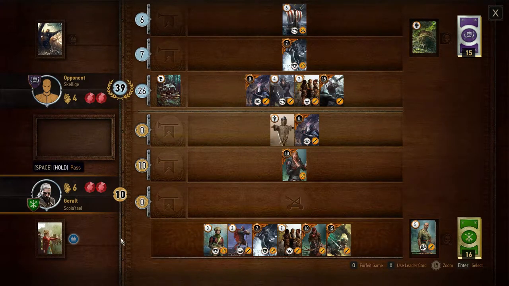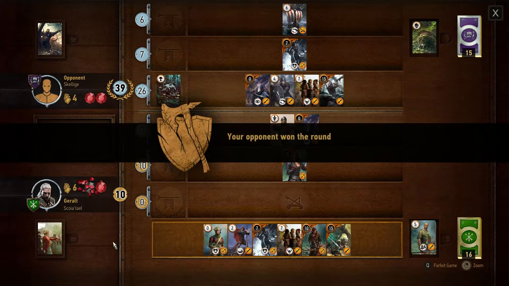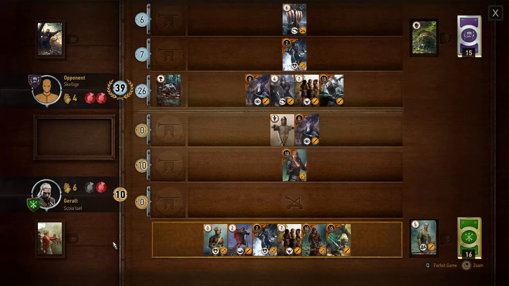So I'm going to go ahead and pass here. Let him win this round. I have a 6-4 card advantage. Now I got to win the next two hands. Let's see if he does anything. Well, he didn't play a card. Okay.